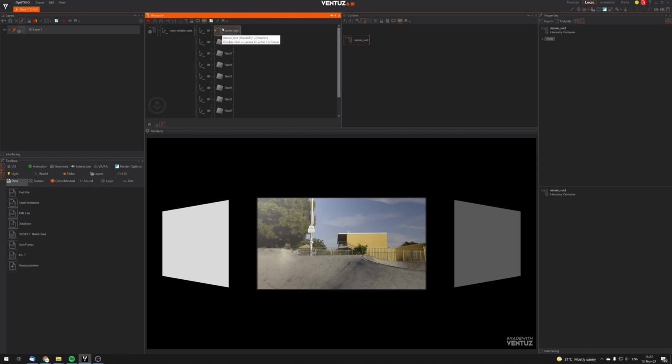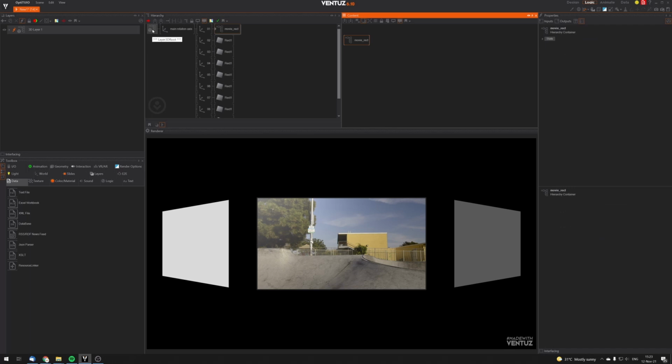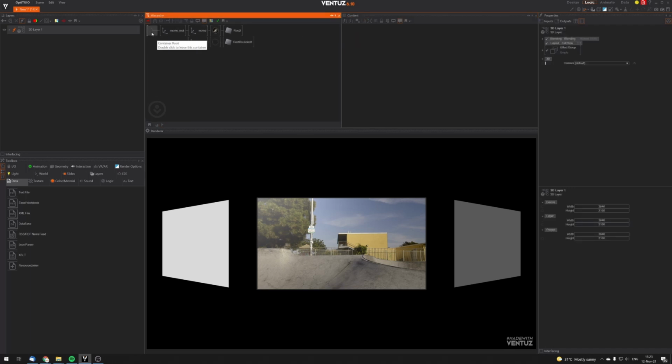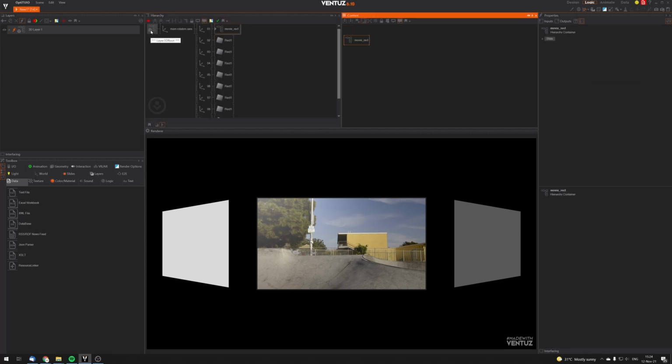And in Ventuz, you are building templates. Let's call it a template for now with interface containers. So I made this into a container with right click and then just merge the container. And now you can see this is a container. We can go inside this container if we double click on this arrow, and we can go out if we double click here. So if we are inside, you see we have exactly the same what we built before, right? It's just packed now in a folder, or let's call it a container.